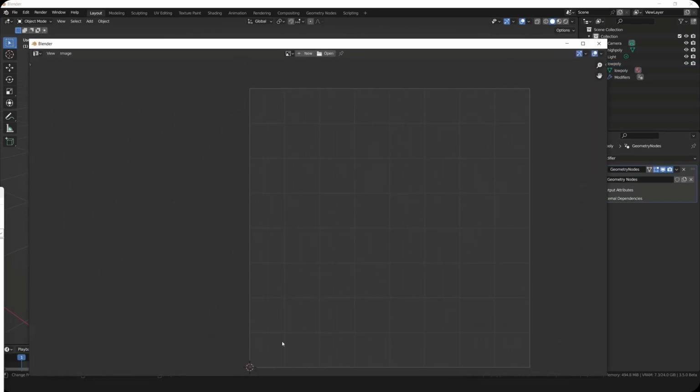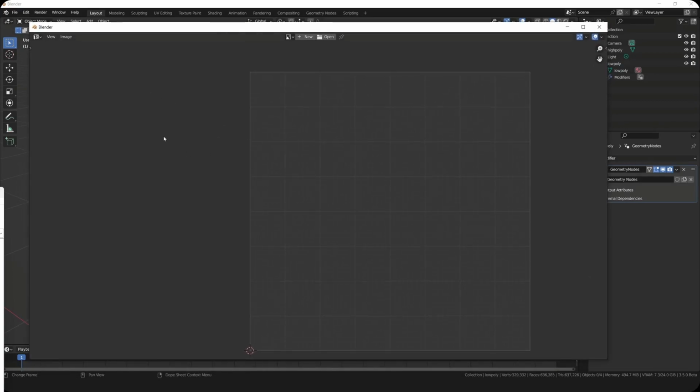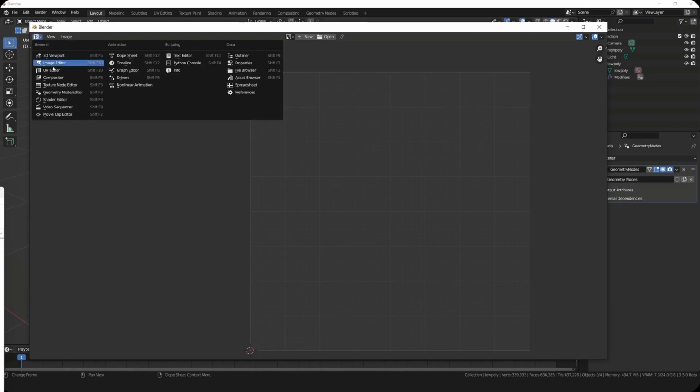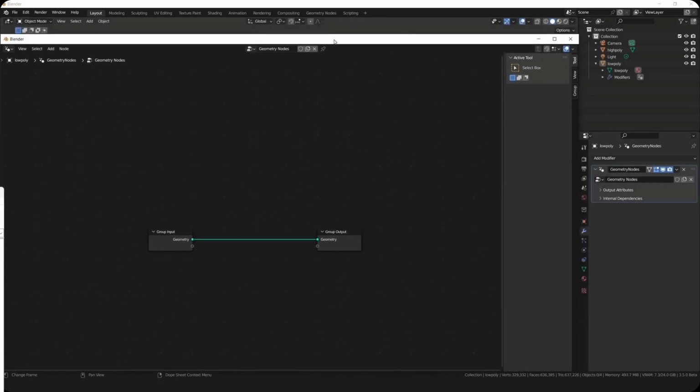Then let's go to that window that I kept open. That is right here, so this is our UV editor. On the top left here, let's switch from our UV editor to our geometry node editor. And we have then our input and our output for the current geometry nodes that we have created here. So super simple. Let's just move the group output out of the way here. You'll see this is very simple to use, okay?